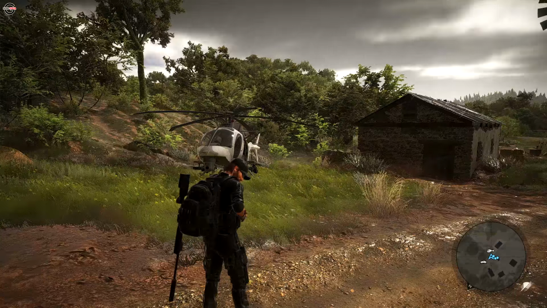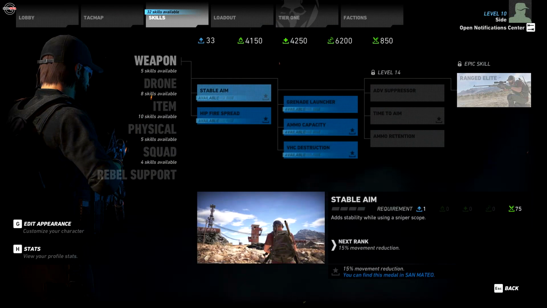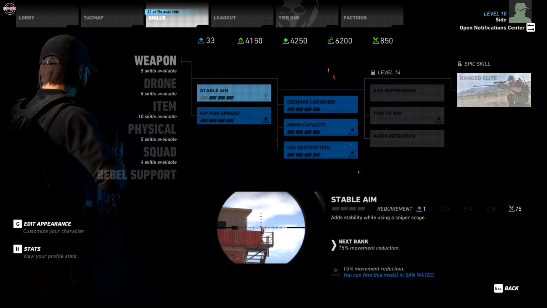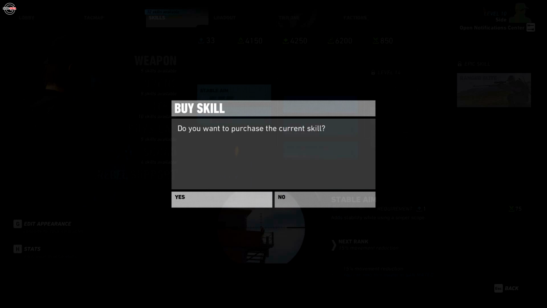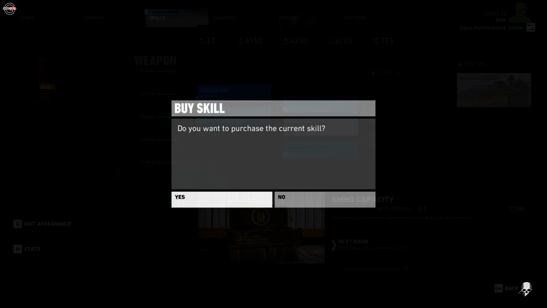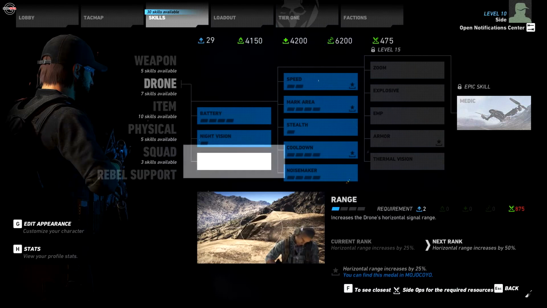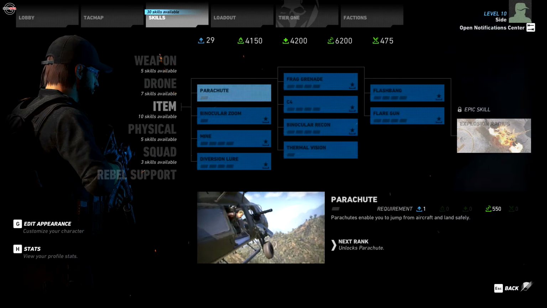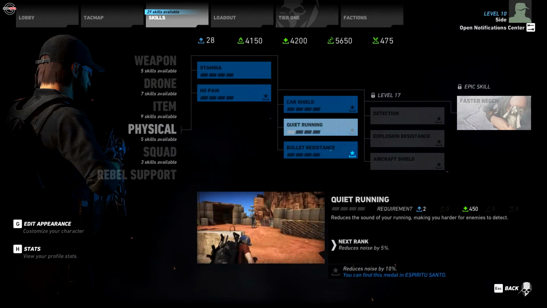Next, the skills menu. Let's see what we got in here. What should we upgrade? So guys, these are the skills that we should upgrade. I'm gonna fast forward it, and obviously I'm gonna choose the stable aim and ammo capacity for the weapon skills. For the drone, I will upgrade the range, of course. And of course, we need the parachute for the item, right? Just in case we want to make a sweet jump from the chopper.